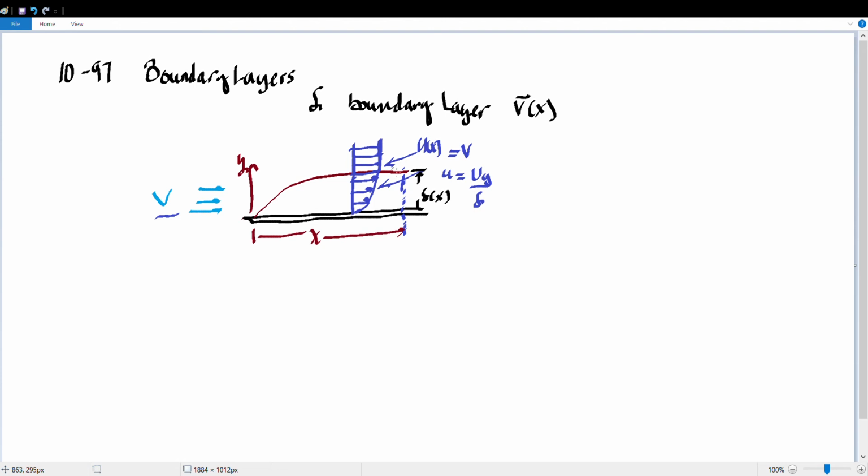Basically it says once you go above that brown layer, the velocity is constant, and it's equal to the velocity at the entrance where it came over the plate. So above the brown line, the velocity is just v, and when we say u, this is the same thing as capital U. Usually the capital U is what we give for velocity. We call it the free velocity, or the velocity far away from the plate, and that's the same as the velocity that comes in at the entrance.